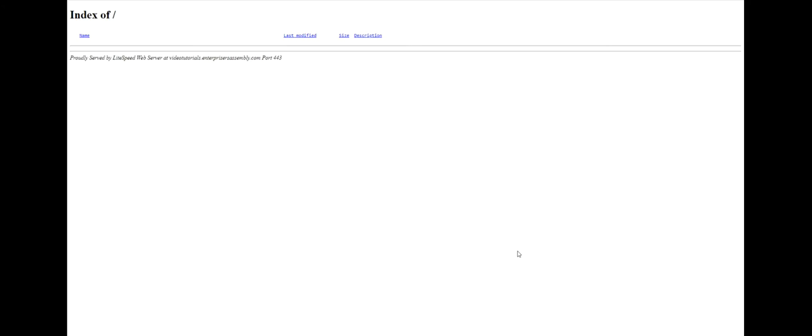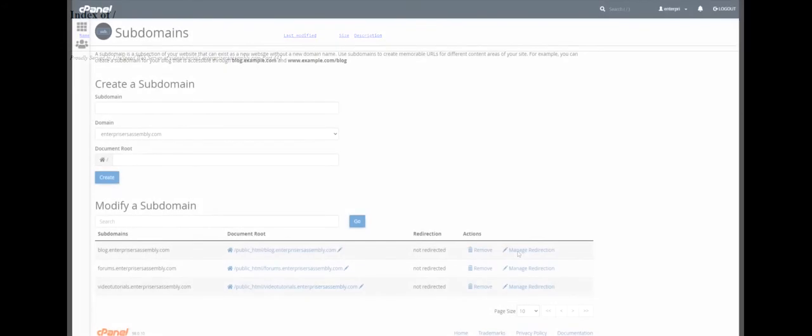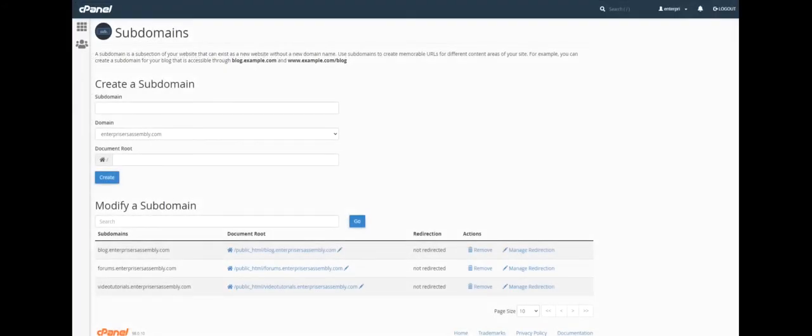Now that you've successfully created your subdomain, let's go into the folder and add our WordPress. To add WordPress onto the subdomain, go back to your cPanel. If you don't want to use this route, you can just click on the document root, but we're not going to use the document root. I'll just show you the manual way of getting into your subdomain.